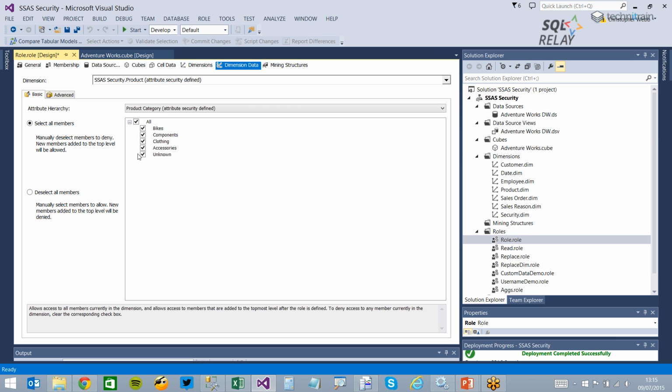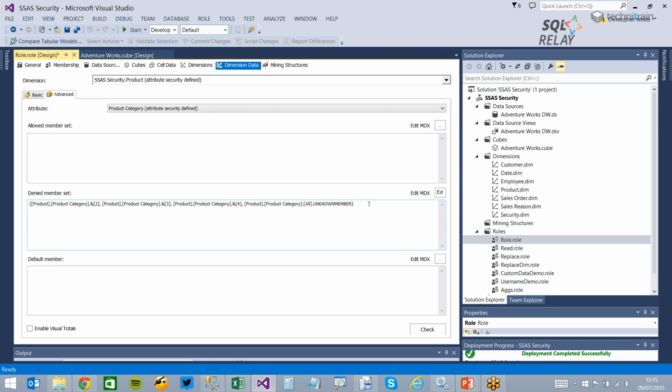If, on the other hand, I choose select all members and deselect everything here, and then go to the Advanced tab, then you can see that I have denied access to components, clothing, accessories, and the unknown member. But if a new member comes along on my product category hierarchy, then I will be able to see that, and that's potentially dangerous.